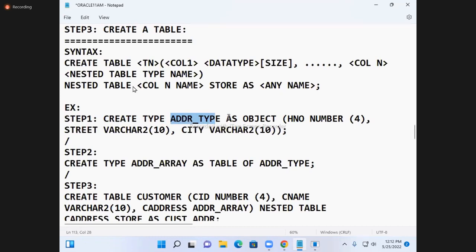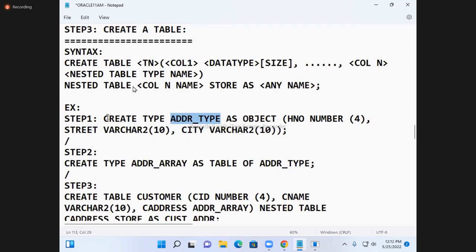So address underscore type as an object, and in this data type, what can be stored? House number, street name and city. So these three different data type values I can save with the help of the address underscore type data type.